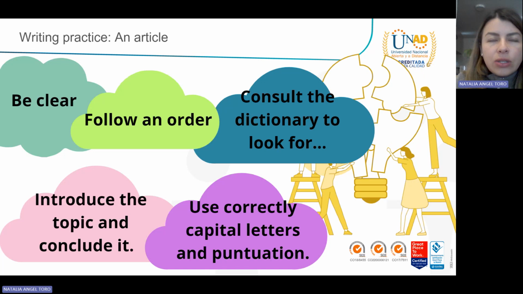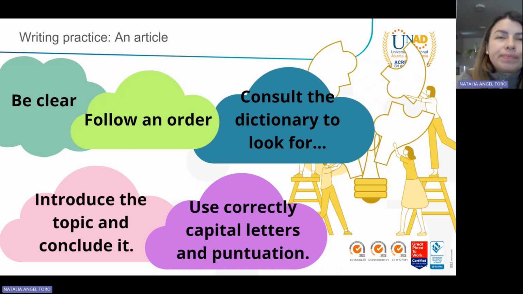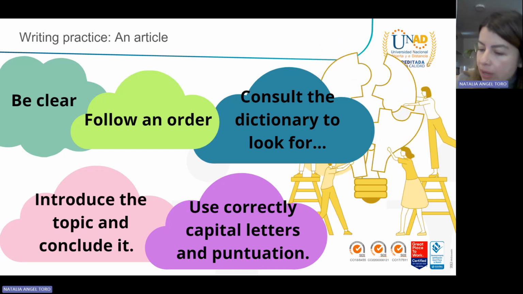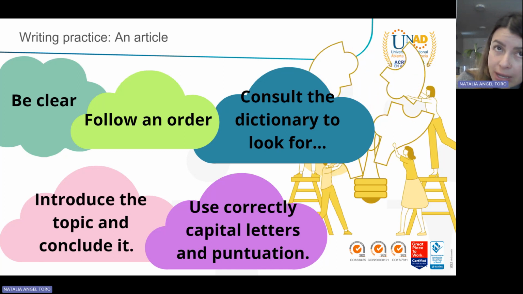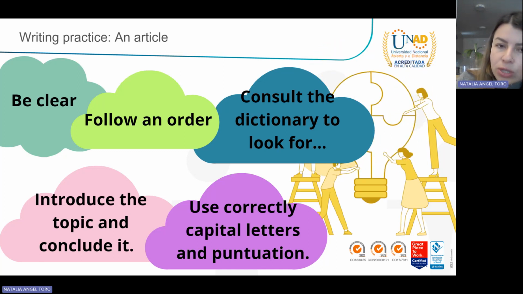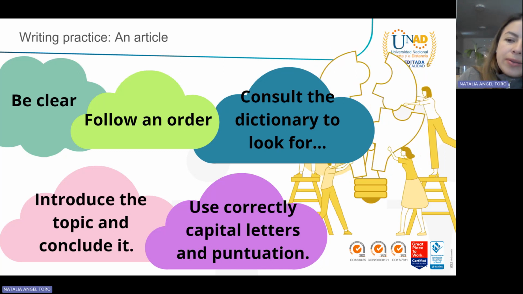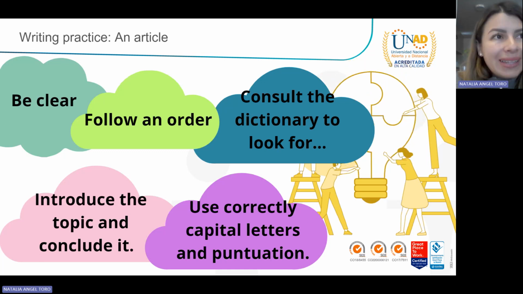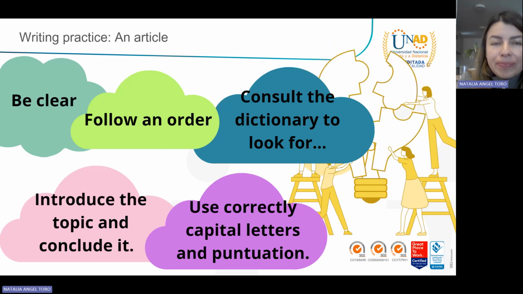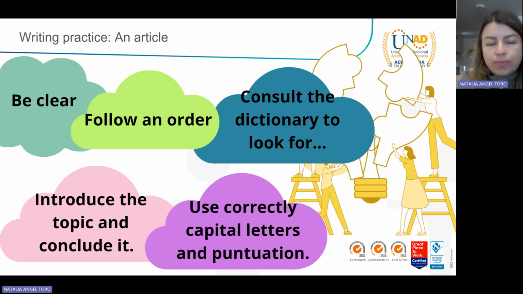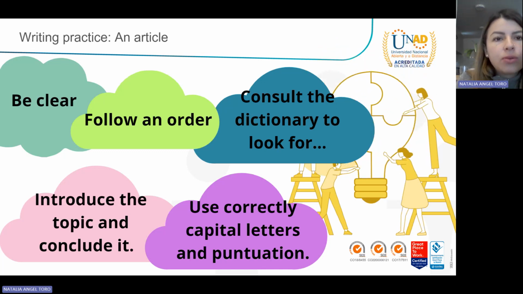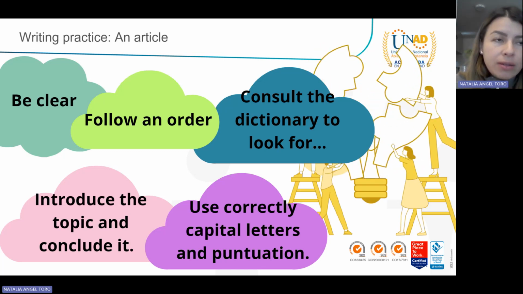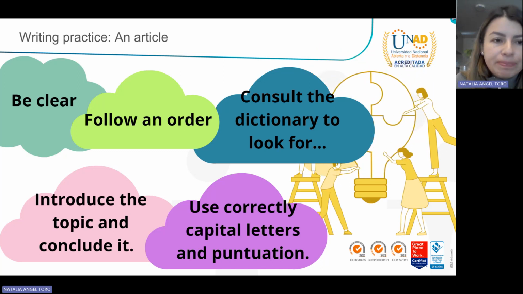You said to read and learn a lot about the topic. So there is an expression to say that, which is find out about. So it's like empaparse, como cuando uno dice, me tengo que empapar del tema, me tengo que sumergir en el tema. Find out about the topic, to find out about the main topic you are writing about, okay?